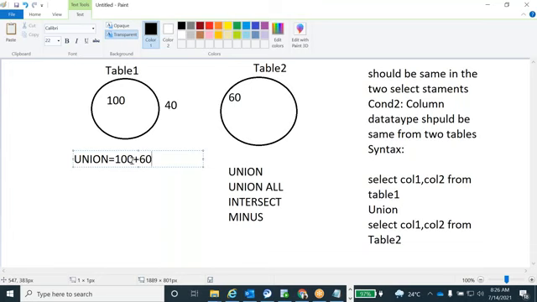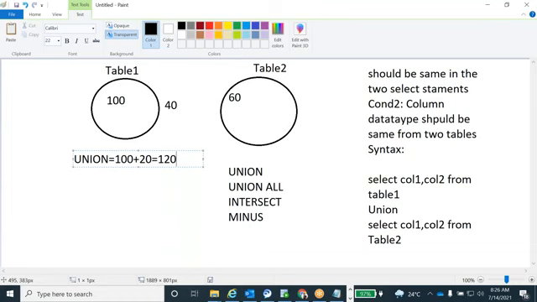Out of 160, 40 will be duplicate, right? Already we have selected those 40 records from table 1, so no need to select them again from table 2. So we select only 20 records from table 2, because 40 were already selected from table 1. The output will be 120 records. While executing the union, it will display 120 records.